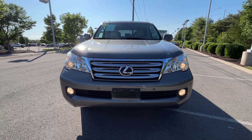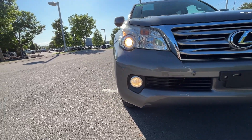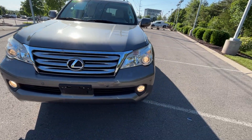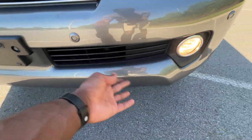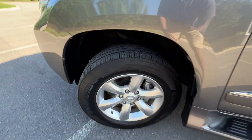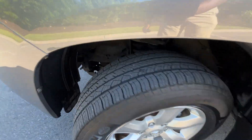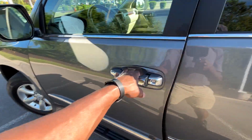Coming around to the front end, I love the look because it looks sophisticated but it also doesn't look dated, and it has held up well over the years. There are headlamps and fog lights here, and just a few rock chips on the front. This one has just a little over 78,000 miles, so pretty impressed. The wheels are still in great shape — those are 18s — and we have molded side steps.